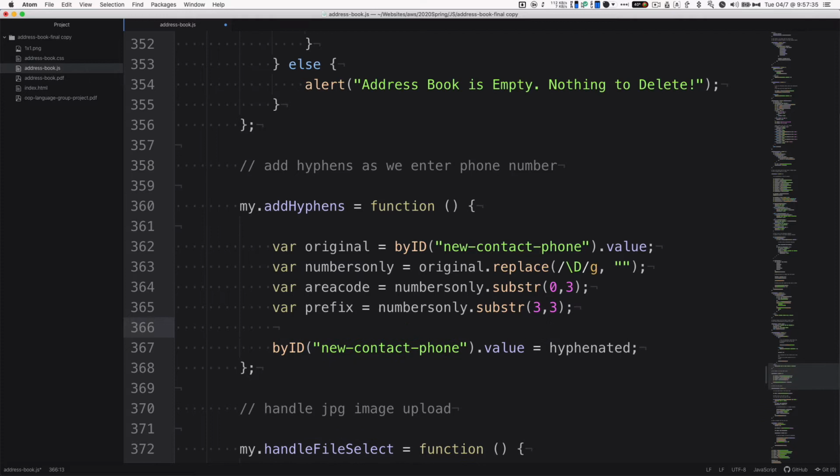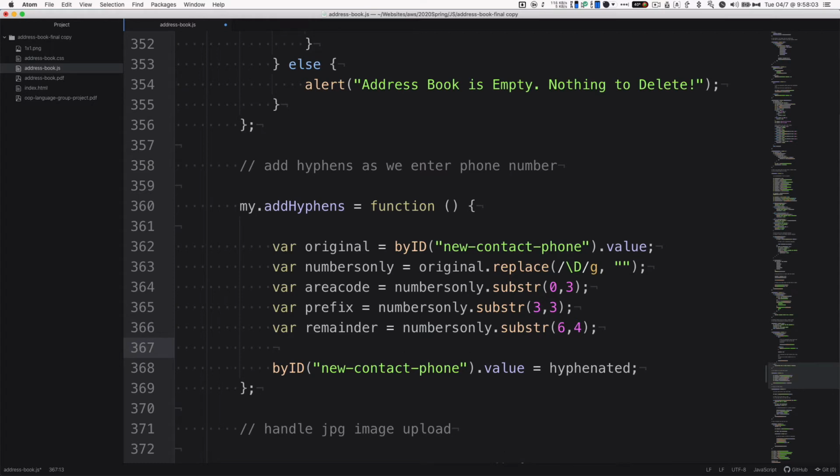And then var remainder. I don't know what the rest is called. Numbers only substring 3, 4, so 6, 4. Is that right? I guess we'll see.